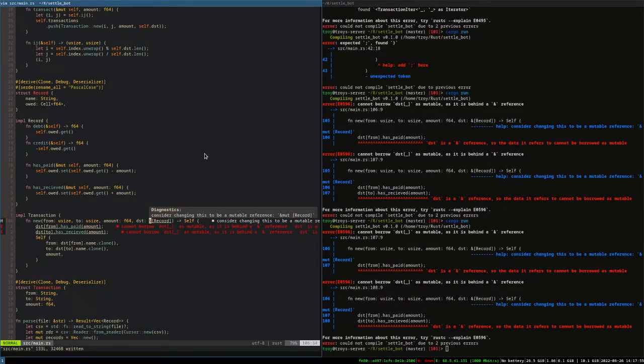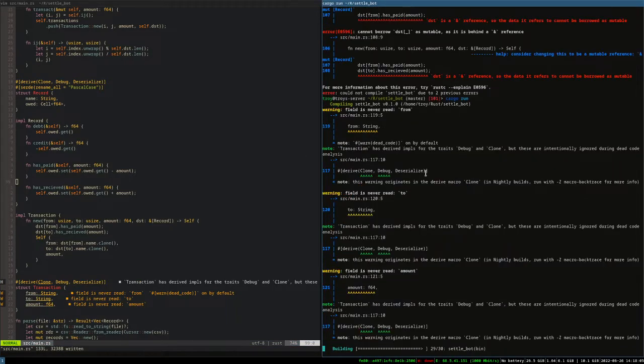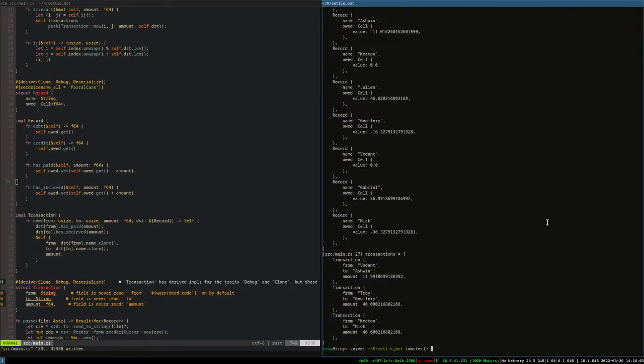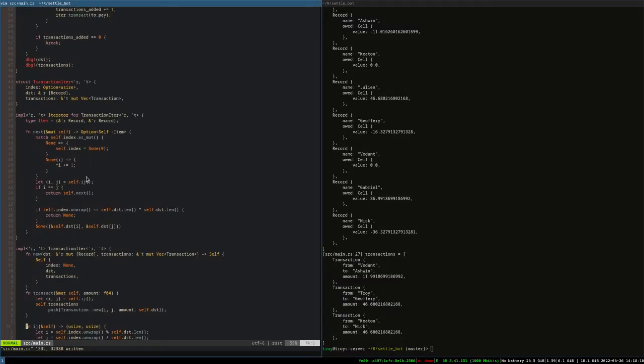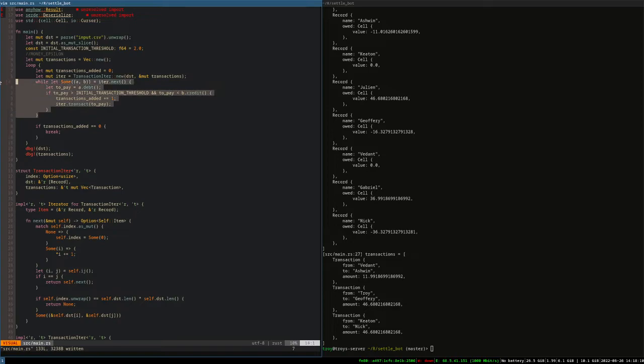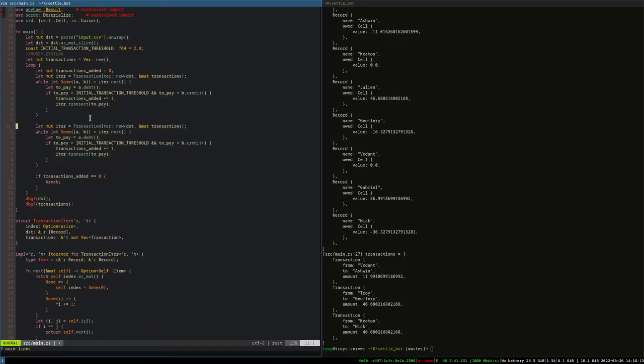And you no longer need this because of cell. And it should work. Nice. Okay, that's the same as before. That's actually pretty cool. And the code is way nicer. So we'll create another iterator to it once we're done. The borrow checker is still happy.